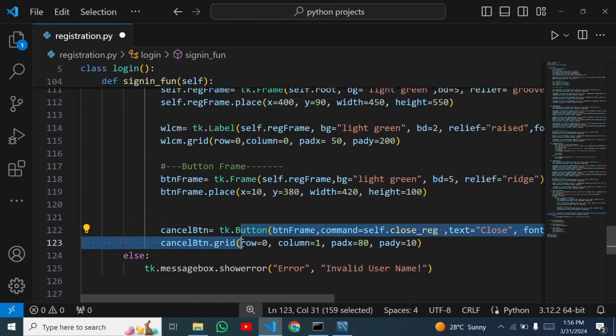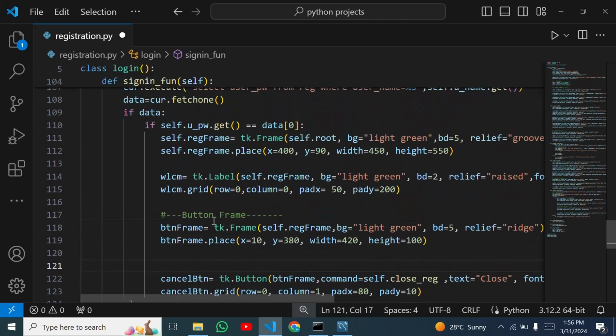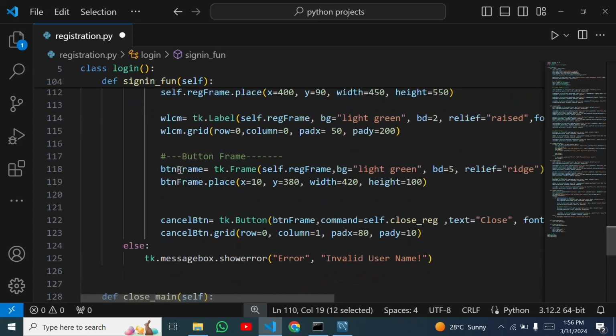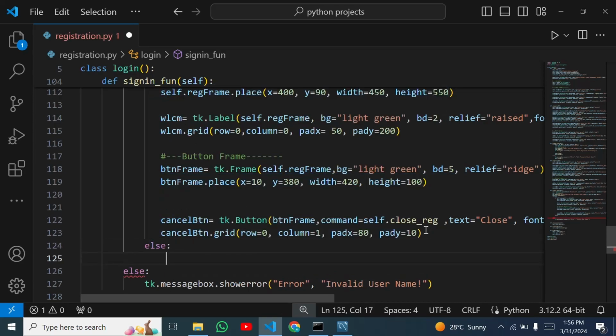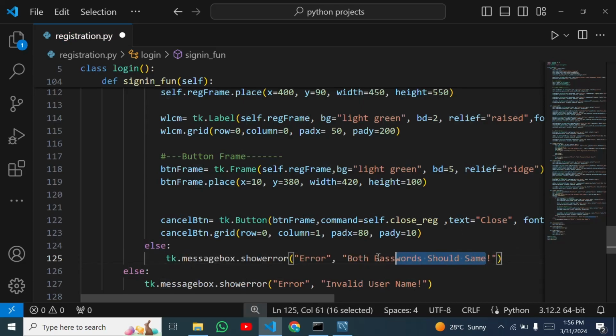But if the username is correct and the password is incorrect, then we have to use else here. This else is a nested else in our outer if condition. So here I will use else, and now I will paste this error message again. Now I have to show the message invalid password.